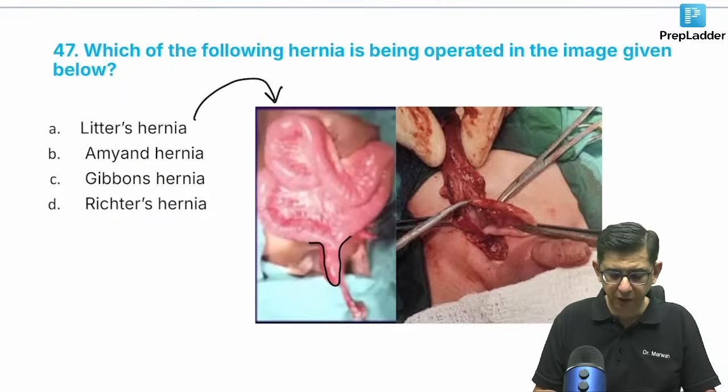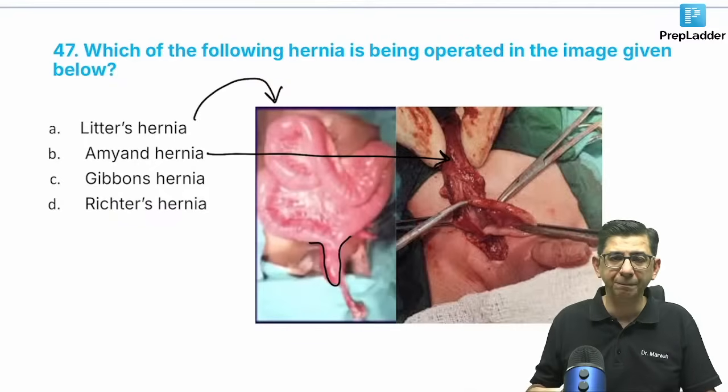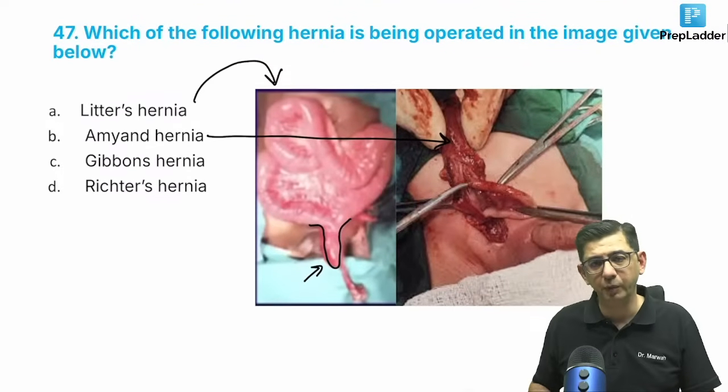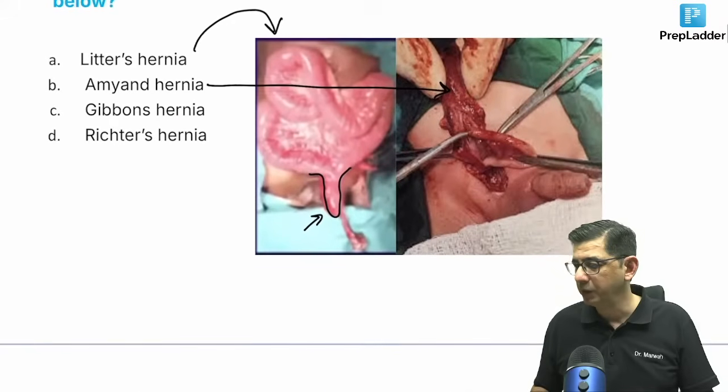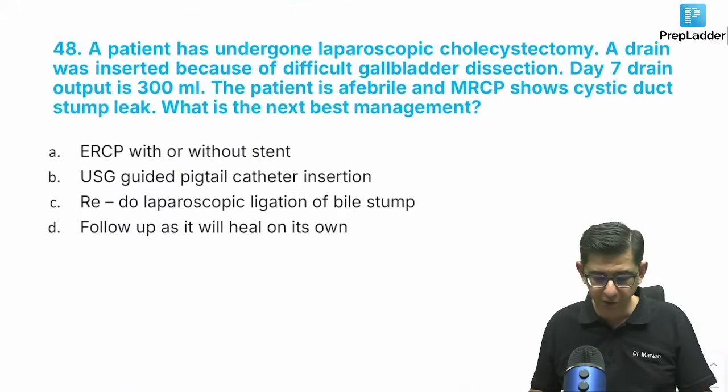The first image is for Littre's hernia. The second one is a much more classical view, related to when the appendicectomy is being done, or when this hernia is being operated, the content is being asked, but then the classical appearance of the appendix can be seen on the mesenteric side, whereas the anti-mesenteric border or the anti-mesenteric image makes it easier for us to comprehend. So depending on the image, the answer in this case would be present. Yeah, I agree, Neeraj, the image for this would have been confusing.